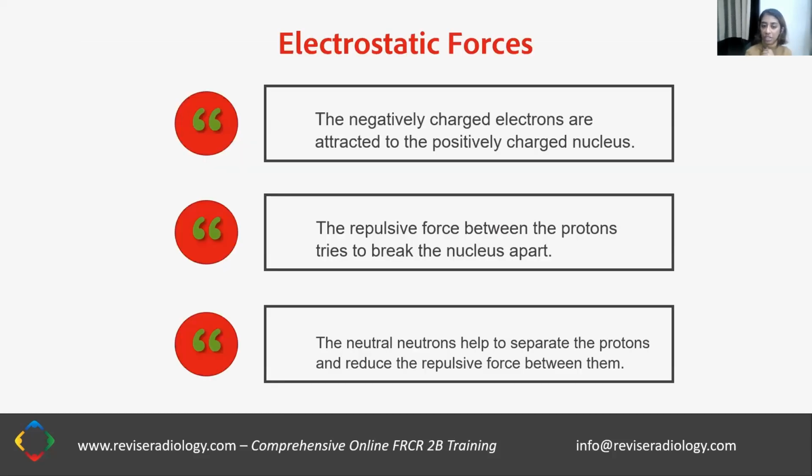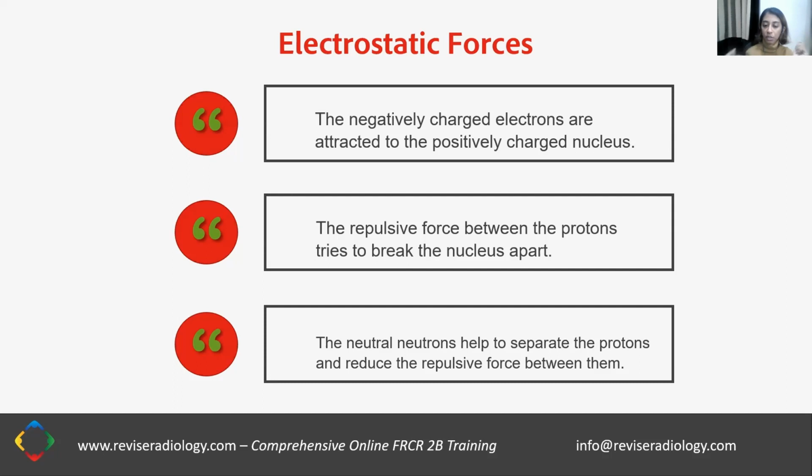So this is just a reiteration of what I just talked about. When you're talking about the electrostatic forces, the electrons are attracted to the positively charged nucleus. The repulsive force between the protons tries to break the nucleus apart. The neutral neutrons help to separate the protons and reduce the repulsive force between them. An important thing to know about the electrostatic force is that it is heavily dependent on distance. The closer you bring two like charges, the more they will try to repel each other.